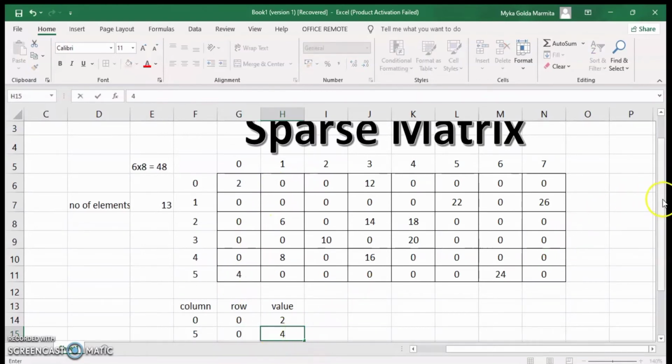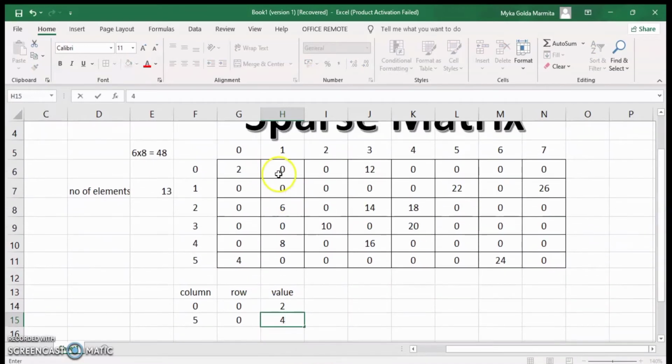The next non-zero is located in column 2 and row 1, where we have a value of 6.